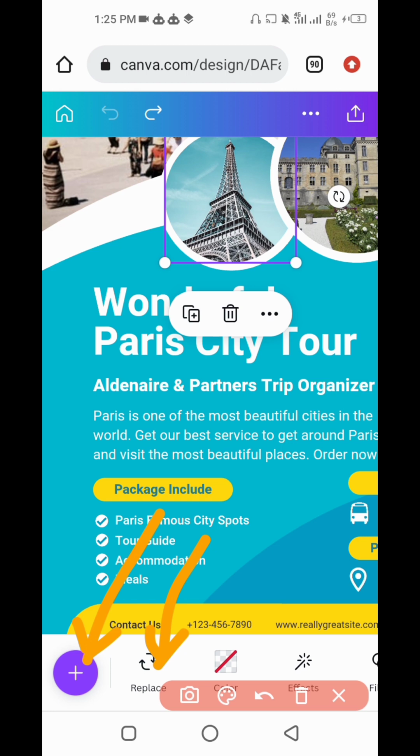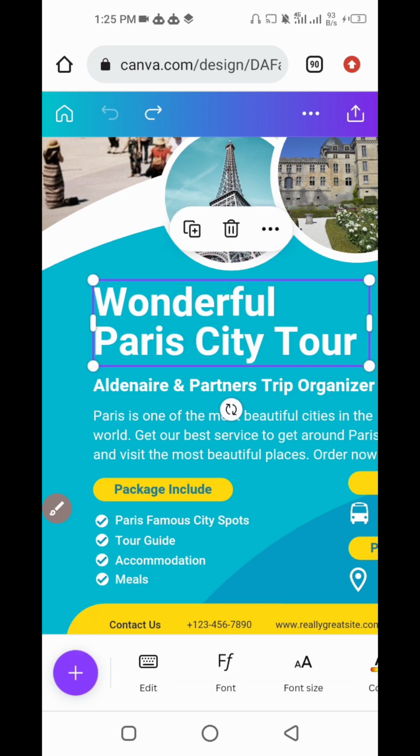So if you want to replace this picture with another one so that it goes into the same spot, you use replace. But if you want to put a picture on the background and fix it where you want to fix it, then you come here and add. But we'll get to that soon.